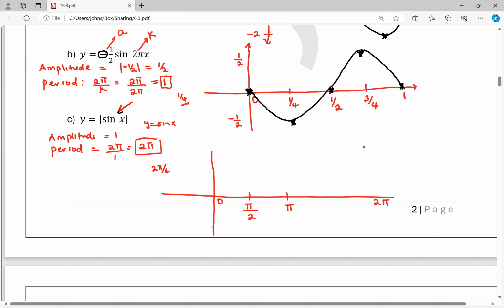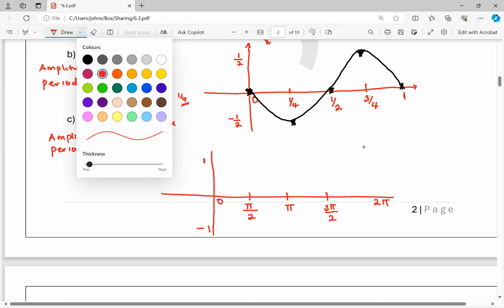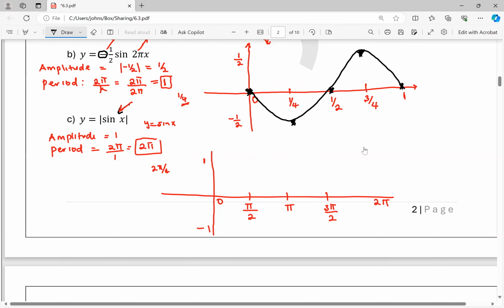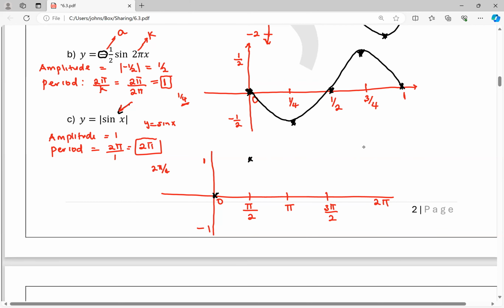Pi plus pi over 2, this will give you 3 pi over 2. So we're done. We have 4 intervals now. And then you know that this is 1 and this is minus 1. And then we go with our points. This is going to be 0, 0, 1 down here. And then we go this and then here. So this is what we saw earlier, just one period of the graph of sine.